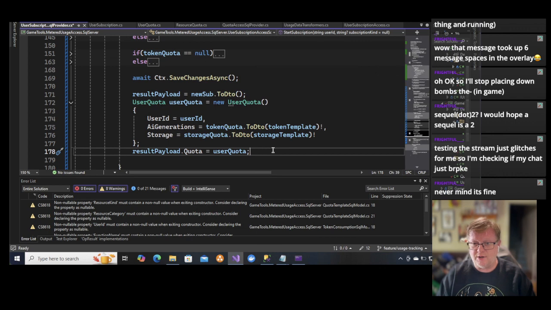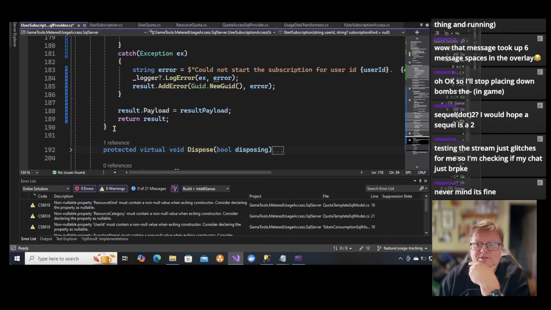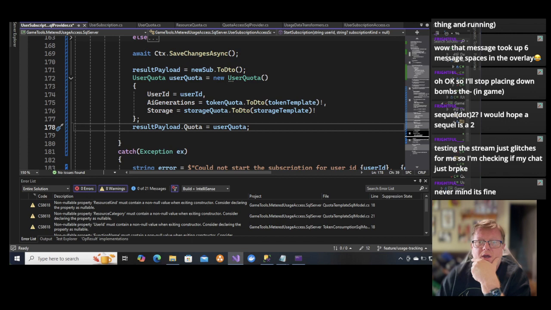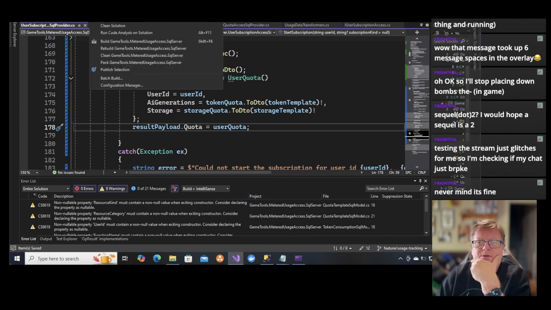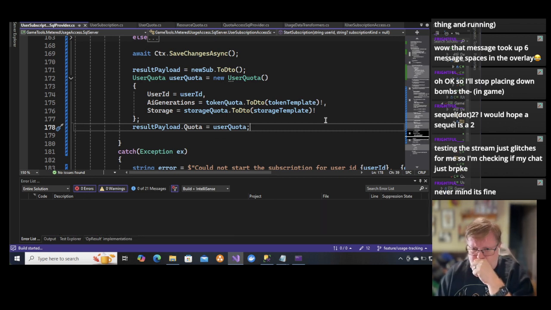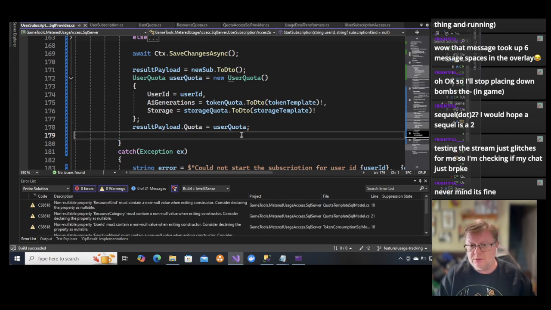Nope, your chat is working fine. Result payload.quota equals user quota. Everything's assigning. We're putting errors in place where errors need to be. And I believe we've got an implemented new subscription. That's going to get tested later. But I wanted to get this in here now.